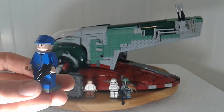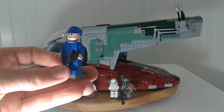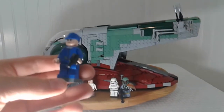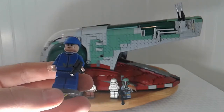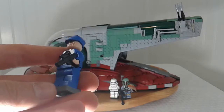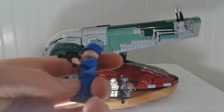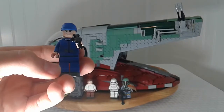This is the Bespin Guard. It's basically the same one that came in the 2016 advent calendar. He has some print on his front and back — a tuxedo-style Star Wars outfit. His face is a tiny bit different and he doesn't have an alternate face. He has his little hat and a pistol, which is a bit odd since Han Solo in this set doesn't actually come with a pistol.